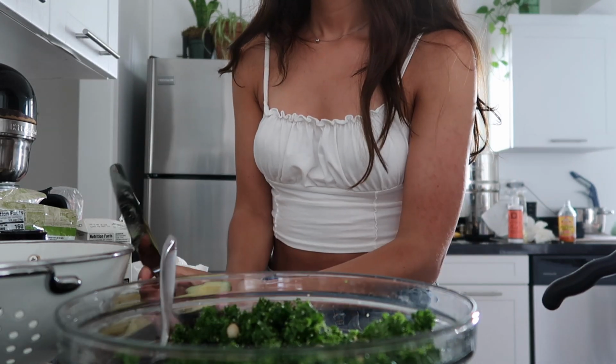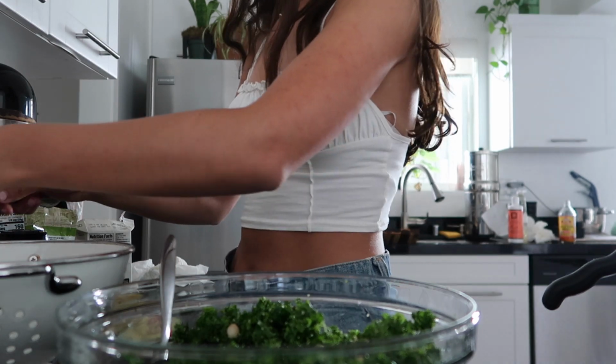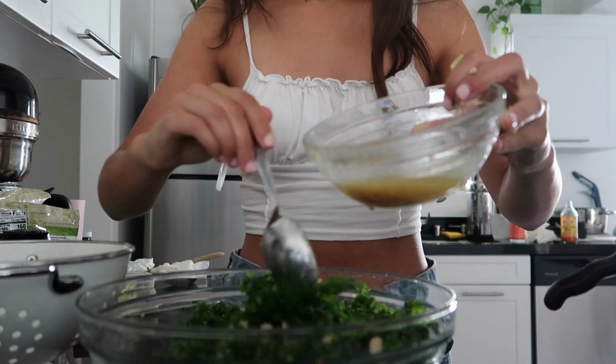I was bummed at how shitty the avocado turned out. I was really hoping it was gonna be a she-went-to-private-school type of one, but you know, we rolled with it anyways. Roll with the punches.